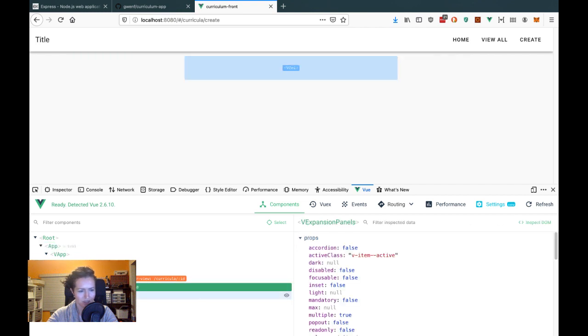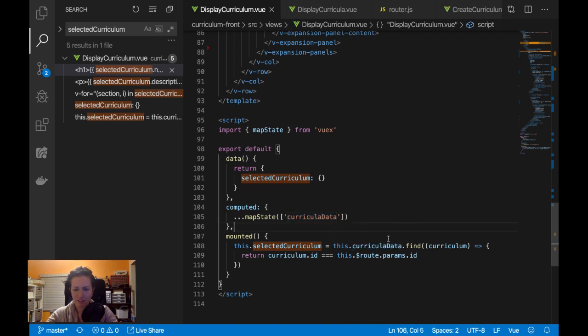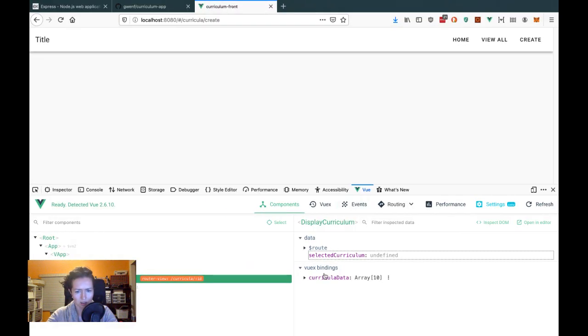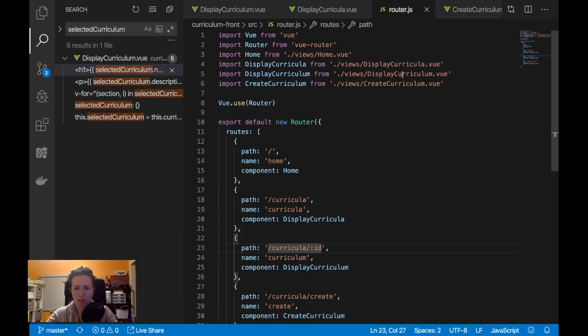Okay, so display curriculum. So, all right, so in display curriculum, this is undefined, but I don't care about this, so it shouldn't be affecting my route. Oh, right, yeah. So why is this undefined then? Selected curriculum. So this page shouldn't be displaying the display curriculum. I think there must be some kind of error in here. Ah, man, that was really dumb.